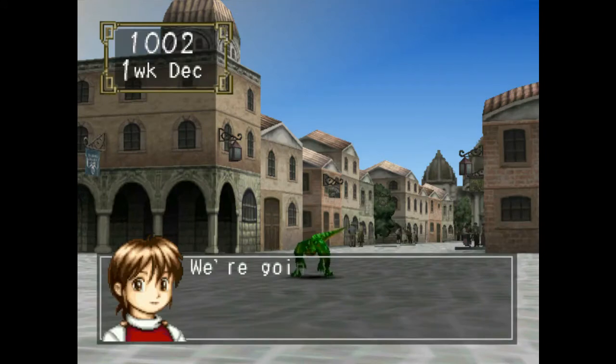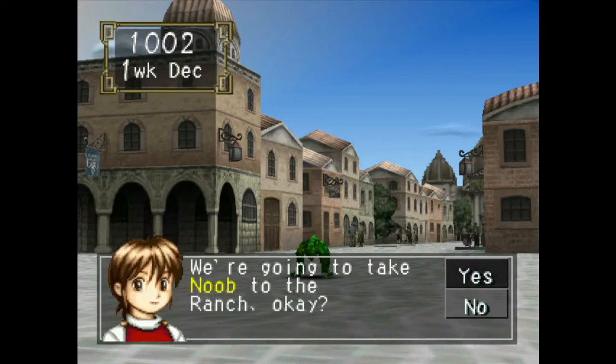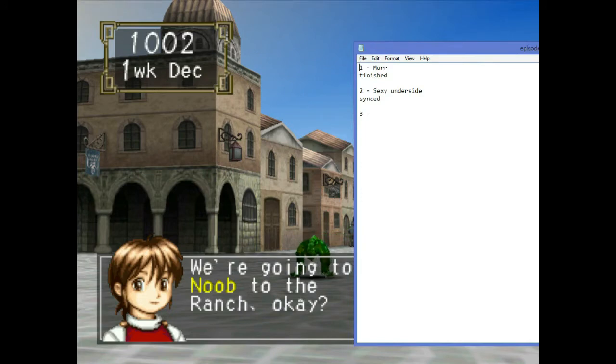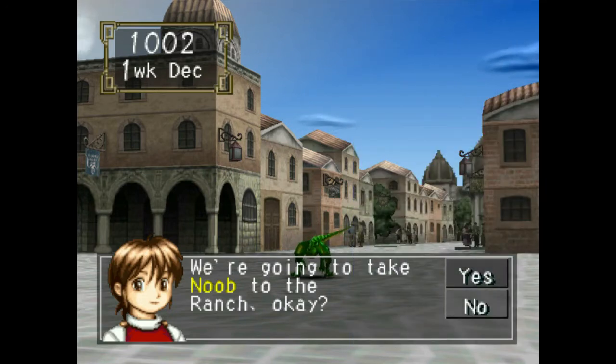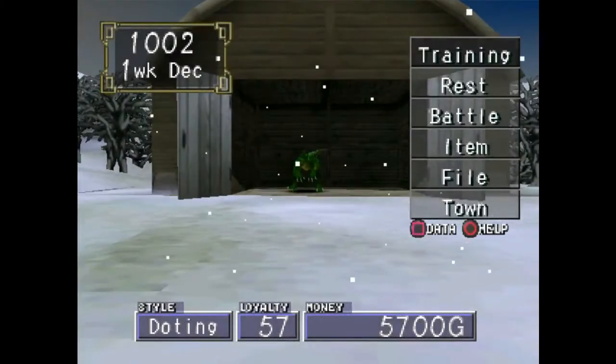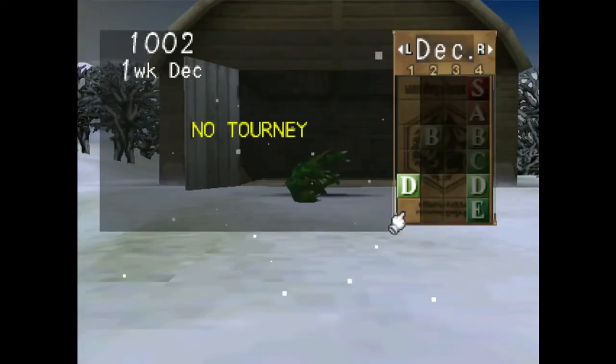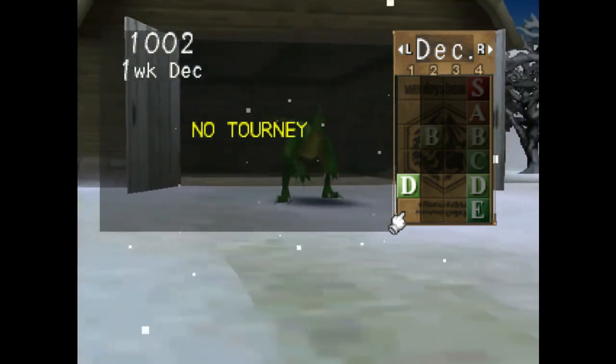Back to the ranch. One of these needs to be closed. There we go. Okay. I had two of those open. Just rearrange my windows here. I did just save.